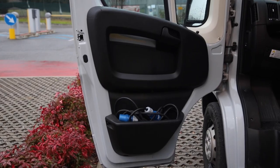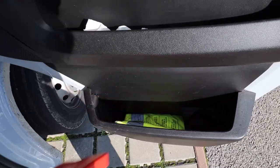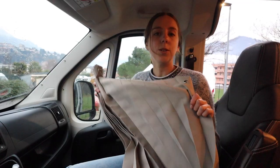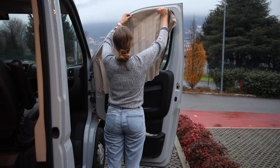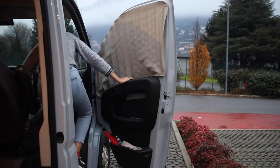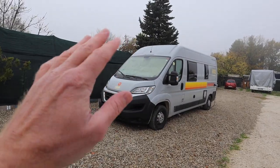In each door there's a really deep pocket — on Nate's side we hold the electrical cables, and on my side we have our safety triangle, our jack, and some other safety stuff. We also hold our window covers. These just snap on in the front of the cab and have magnets as well. It usually takes us about two minutes to put these up every night, and they do a really good job. We personally don't like the snaps and would rather have magnets everywhere, but they stay up really well and it's nice when we park and leave for a while or when we're sleeping.